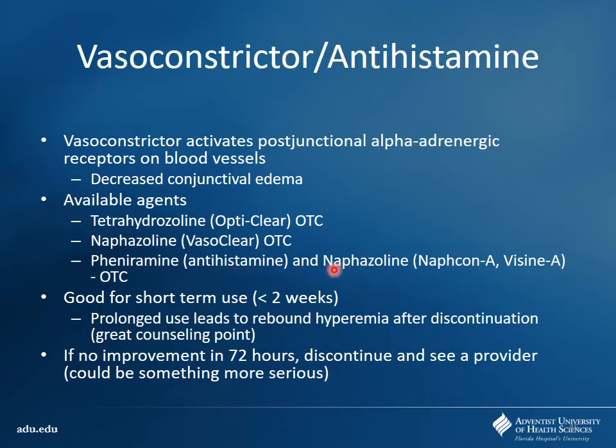And essentially these are working on alpha-1 receptors locally to cause constriction. So are you guys familiar with alpha-1 versus alpha-2 receptors? Has anyone covered that before? So alpha-1 is primarily found on blood vessels, right? This will be important when we get back to talking about cardiac stuff. But alpha-1 receptors cause vasoconstriction when they're activated. And so by giving a vasoconstrictor that activates these alpha-1 receptors, that's what's going to cause them to squeeze down and prevent a lot of that edema and redness. Okay, so just be aware of that.